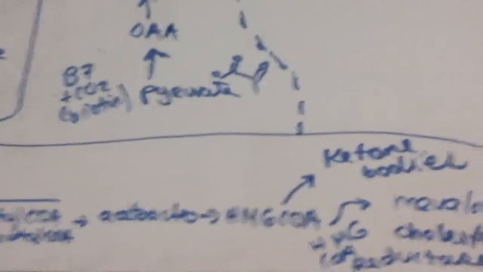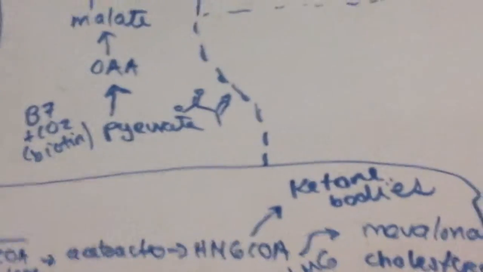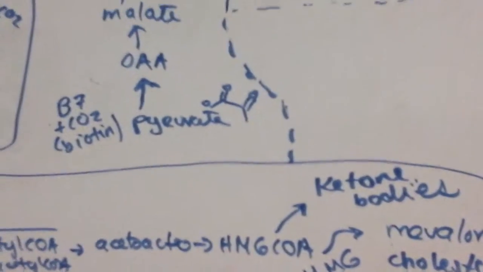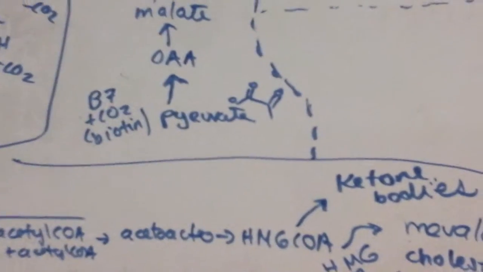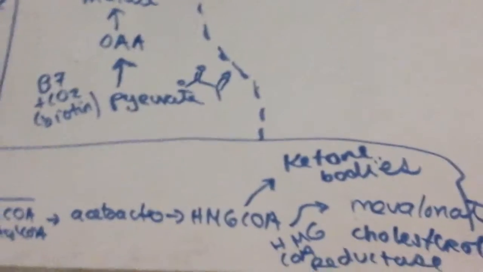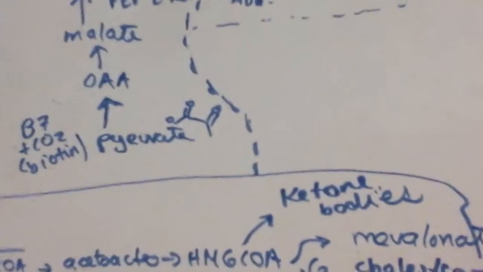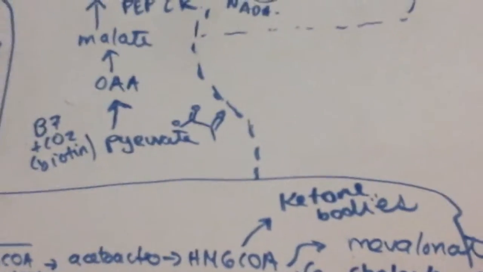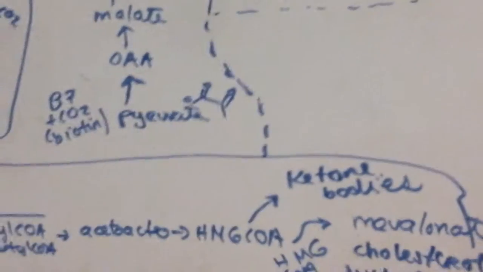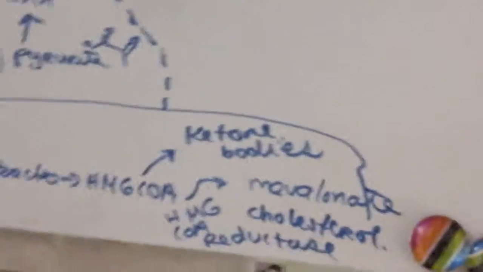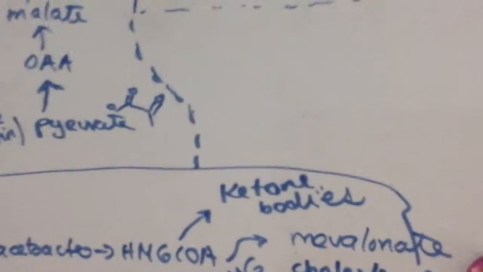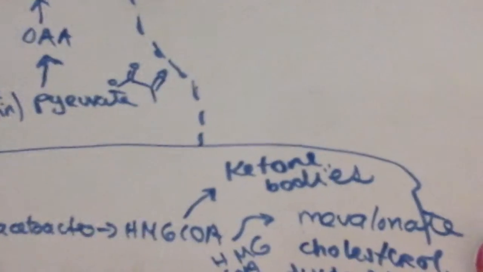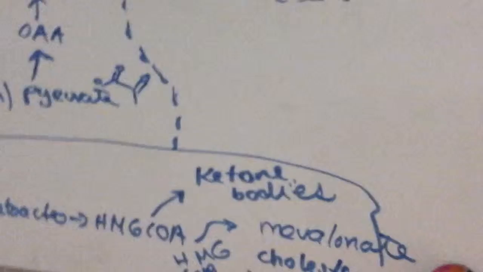Or we can use HMG-CoA directly to make ketone bodies. So ketone bodies are similar to acetyl-CoA, okay? And we just use those when we're starving. So when we're running out of energy, we don't have glucose. The only thing that we have left is our ketone bodies. They generate more energy. So from ketone bodies, we go from ketones to acetyl-CoA, to get that energy. Acetyl-CoA provides the energy. We cannot go back to glucose from ketone bodies.